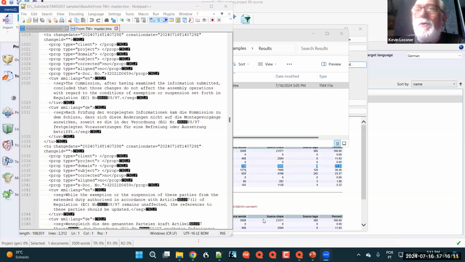So it doesn't seem to me that there are any big traps that anybody is going to fall into if they upgrade to memoQ 11.